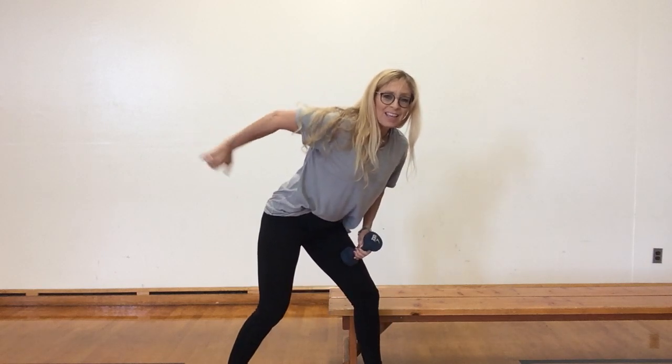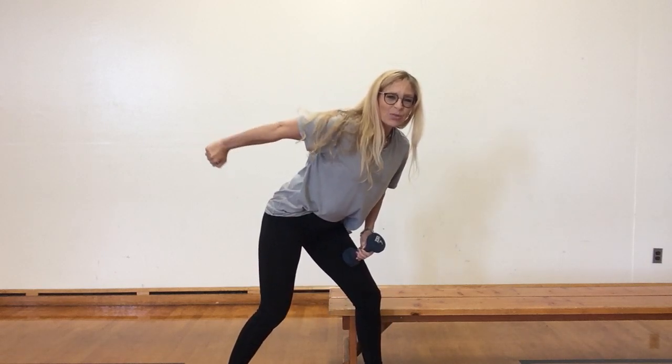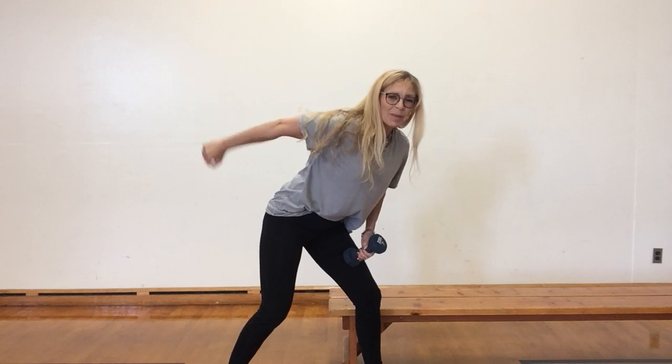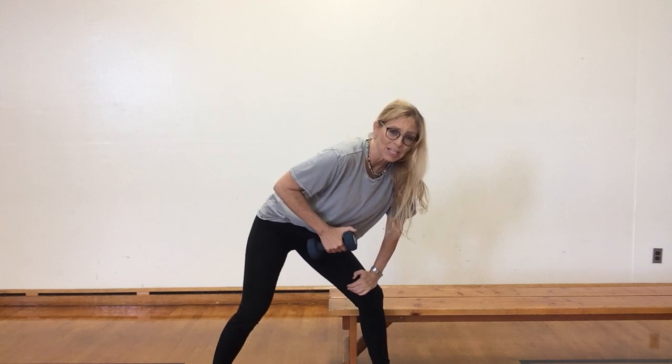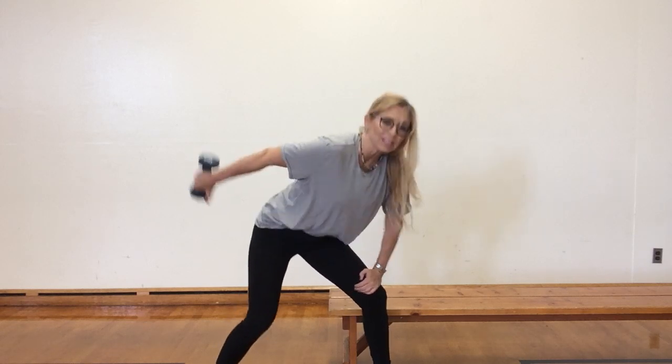What you want to do is make sure you're really emphasizing that last little squeeze at the top. Now, if you just did that with me without your weight, you felt it. You don't even need that weight to feel that last little squeeze. But that's where the effectiveness comes in. If you just swing that weight around like this, you're not even working your triceps. You're just swinging the weight.